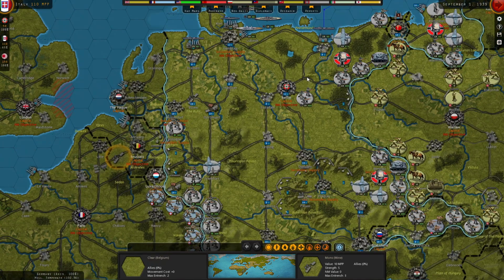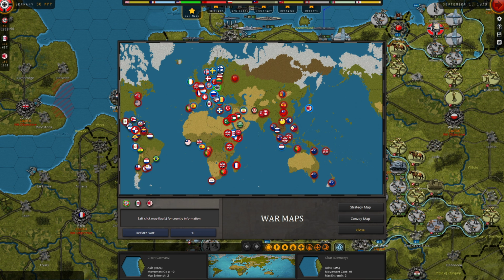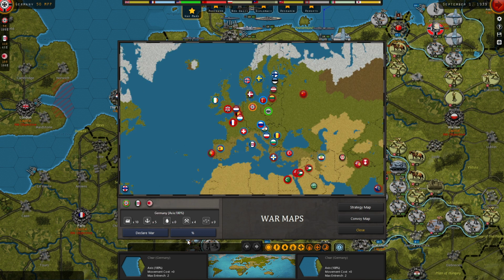Now, when it comes to earning money, that's what all these little hexes are for. So there is a way to kind of get an idea without actually looking at the reports, right? That's to go to war maps and click on any country. For example, Germany. We can see they have 10 cities, capital, towns, 5 ports, some mines. We can see fortress fortifications and oil.